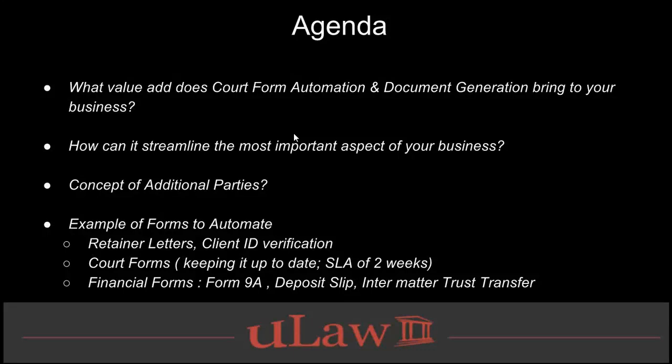Okay? And in the case of court forms automation, we'll talk a little bit about additional parties and how we accomplish what we do. With court forms, we'll probably take one or two examples, maybe a small claims or landlord tenant board. But in other cases, we'll look at documents that you would anyway generate out of your legal office, such as your retainer letters. How can you automate some of the manual entry that goes into these documents and letters, as well as the court forms that you generate based on the silo of business that you operate in?